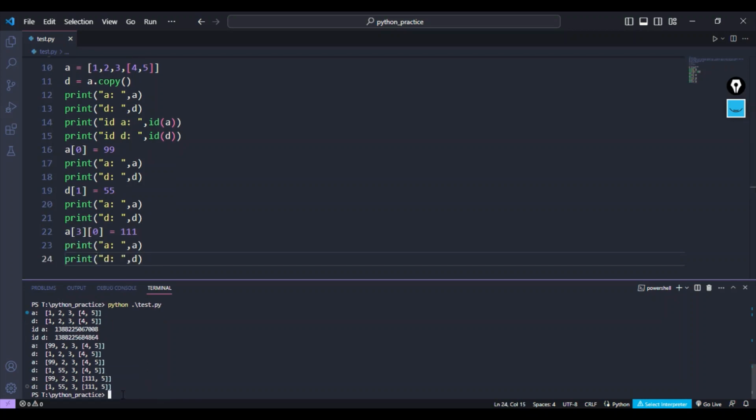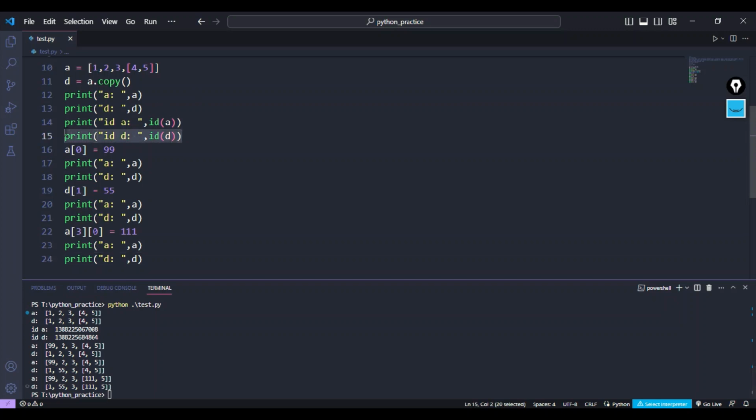I have changed the nested structure. So what is shallow copy doing? Shallow copy is not creating a new object for the nested object. That's why, if you change the nested object, the changes are reflected in both objects.